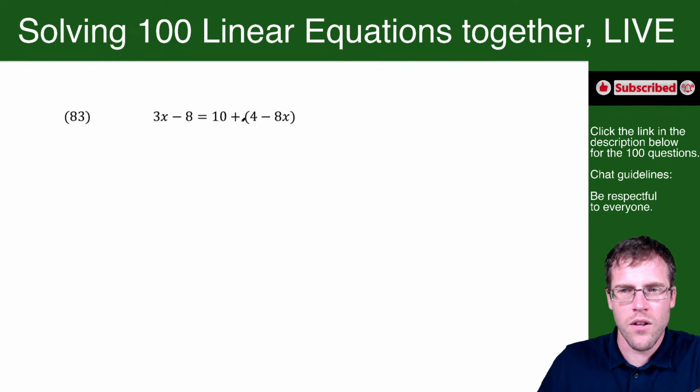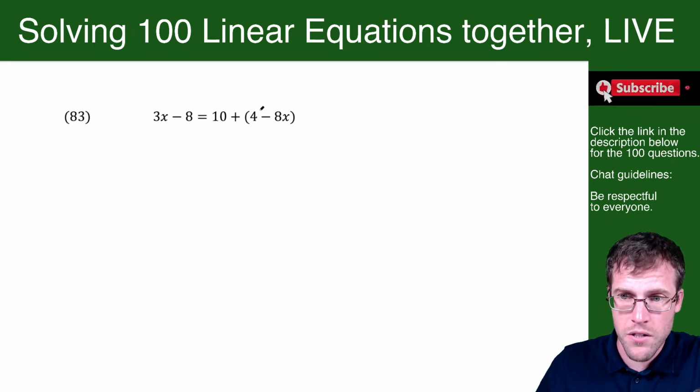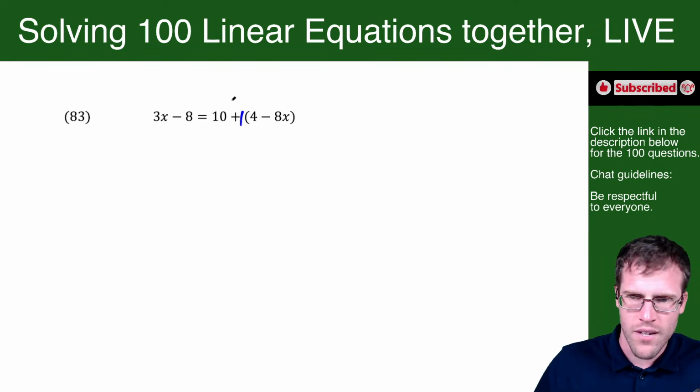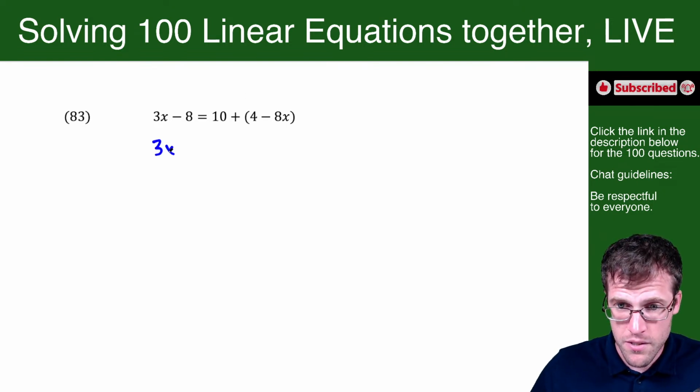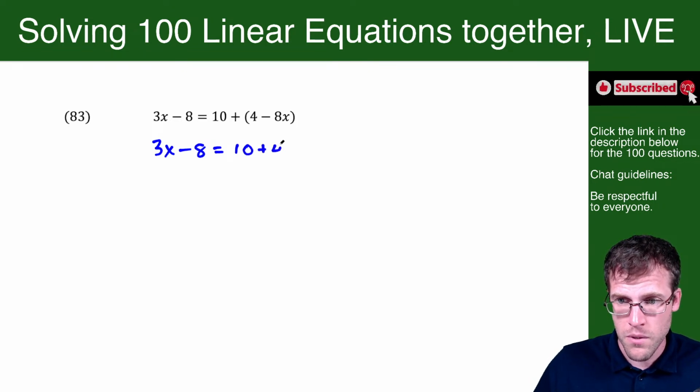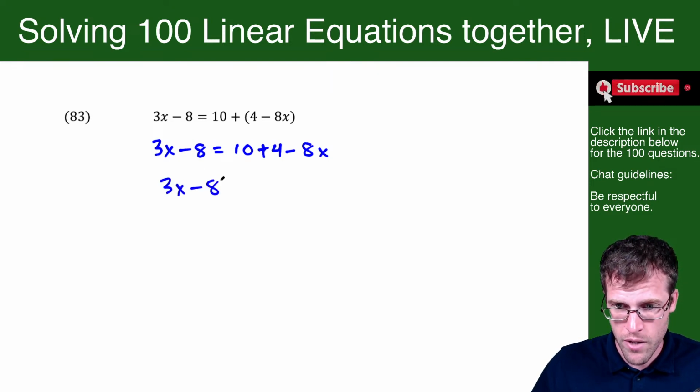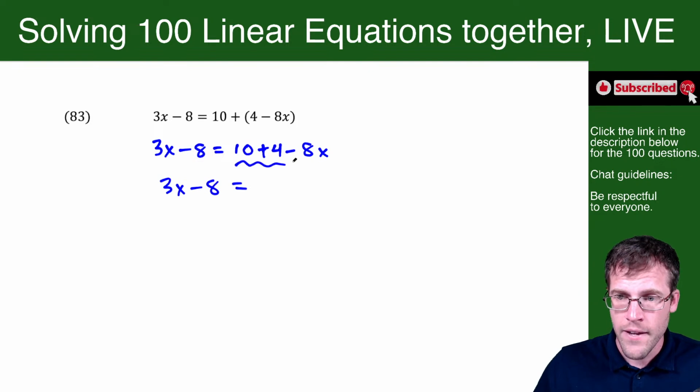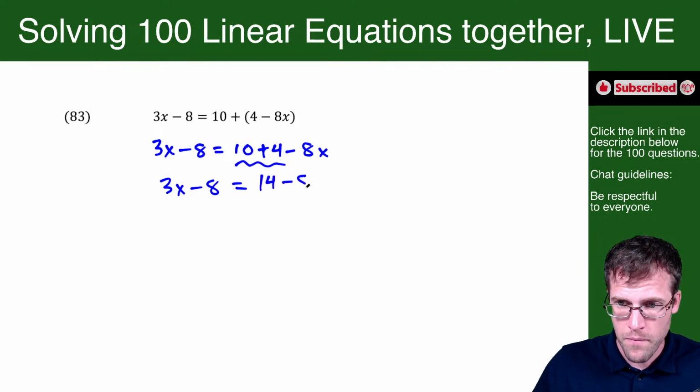All right, so this is one of those so easy it's difficult. There's an invisible 1 in front. This is to the power 1. So in this case, you could just drop the parentheses. Right? This really will sometimes make students freeze. But this is not as bad as it looks. So now the left side stays 3x minus 8. The right side, I would combine like terms. 10 plus 4 is 14. We have minus 8x. So now go plus 8x on both sides.